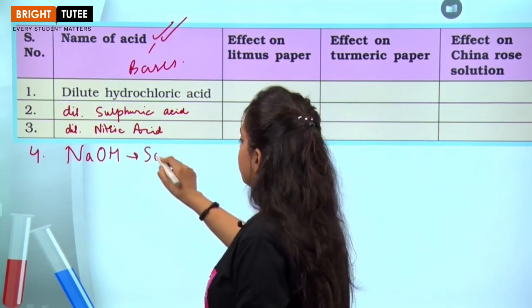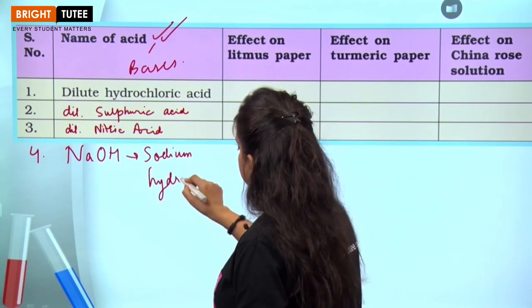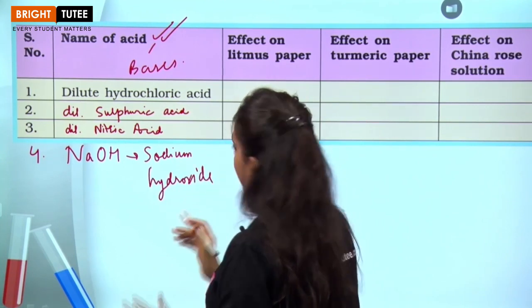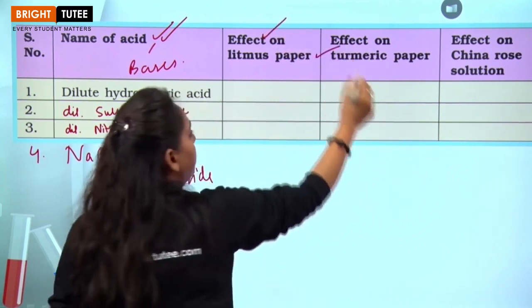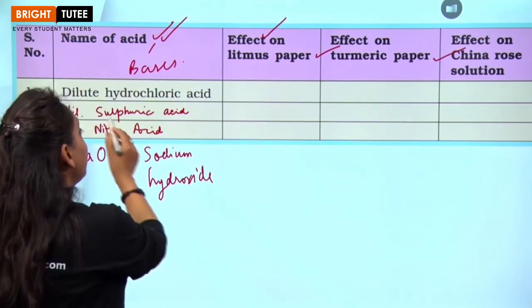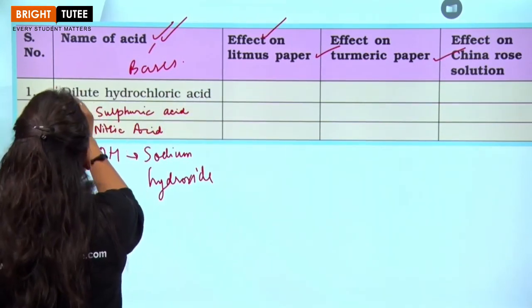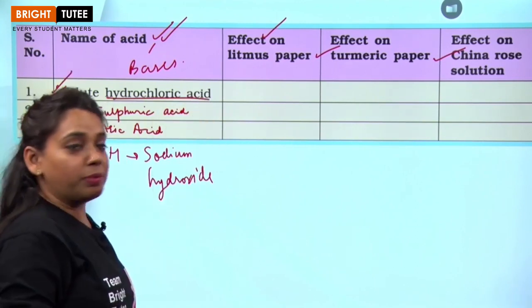Now you have to test on litmus paper, turmeric paper and China rose solution, and you will observe that if we are testing a solution of acid like dilute hydrochloric acid, what will be the change?